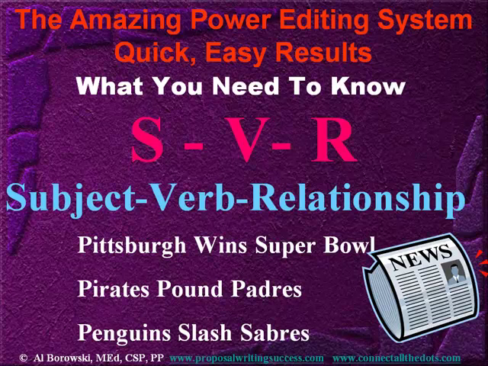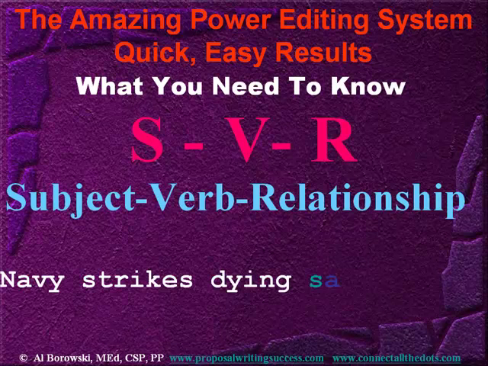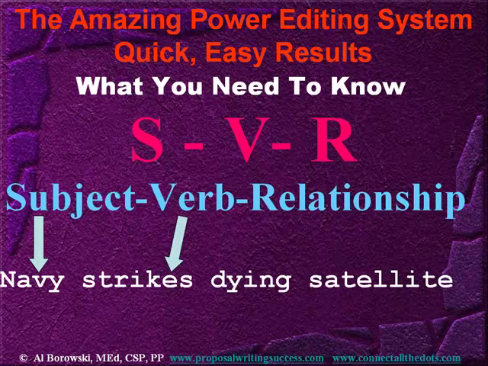Now I know you're going to start picking on me because I'm pushing Pittsburgh, but hey, that's where I live, so I have to use those analogies. So think subject-verb relationship. An hour ago, I happened to be reading some headline. See, subject-verb relationship. Navy strikes dying satellite. Navy, subject, strikes is the verb, satellite is the relationship.